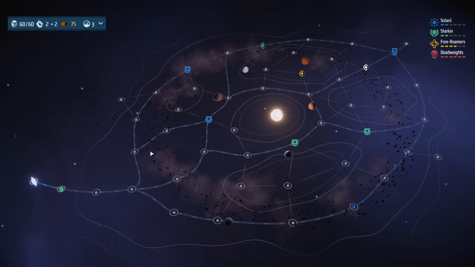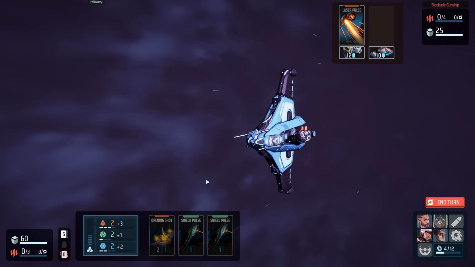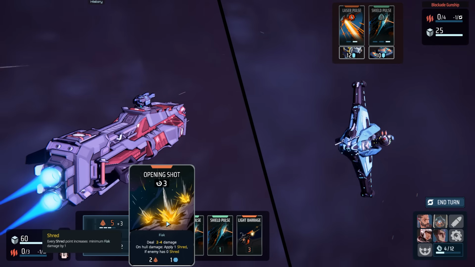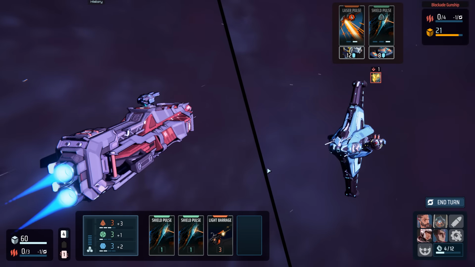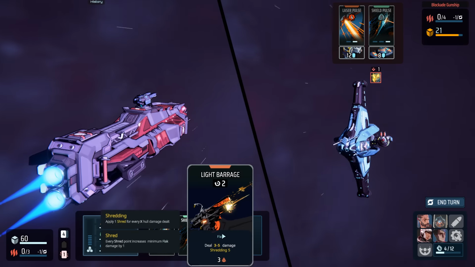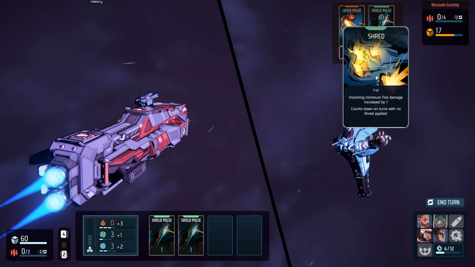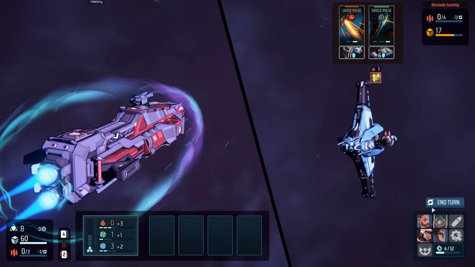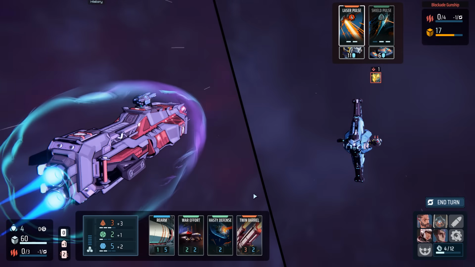Wow, okay, things get real fucking weird, because this is a lot compared to that training mission, or the whatchamacallit, the prologue. Opening shot. Deal 2-4 damage, on hull damage, apply 1 shred. Deal 3-5 damage, shred. I'm gonna add those shield points, because again, they do carry over. They lessen each time, so you want to hold on to them a little bit, I think.